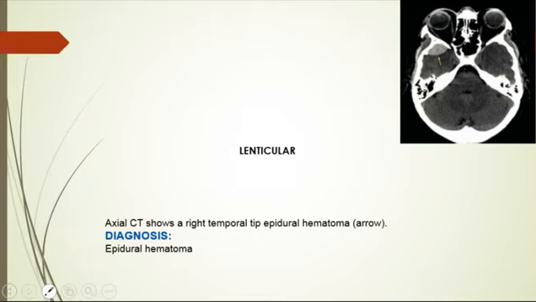As we said, it's due to bleeds located where? Between the skull and the dura. So it's arterial in nature. It's more traumatic. Major trauma needs to happen. Usually there is skull fracture producing laceration of the meningeal arteries. Usually what artery? Middle meningeal, which is a branch of internal or external? External. So the middle meningeal artery is an external carotid artery branch.